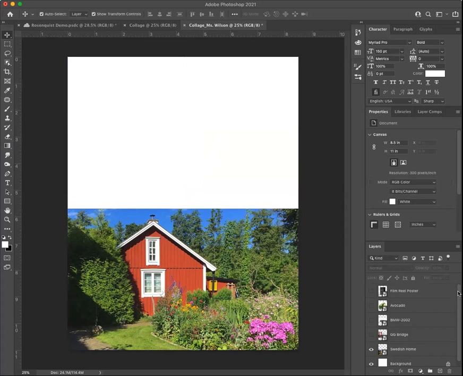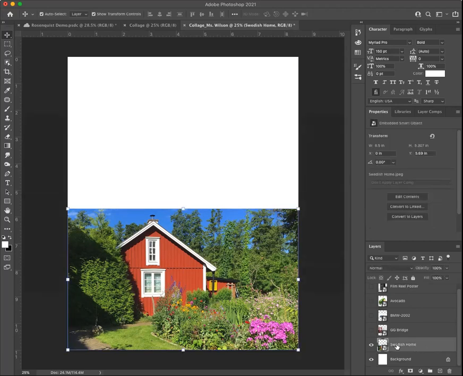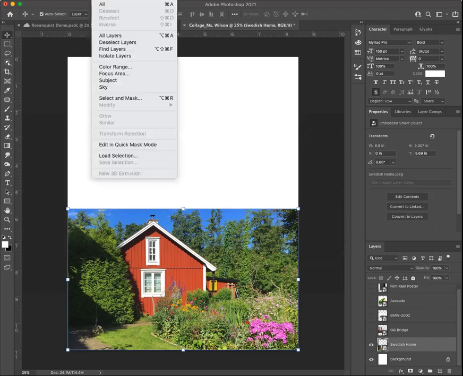So we'll use a technique that we used in our last couple assignments, and that is selecting the color range. Now remember, you have to have something selected before you do anything. And right now, none of these layers are selected. So I'm just going to click on that Swedish home layer right there. And then I'm going to go up to Select, Color Range.